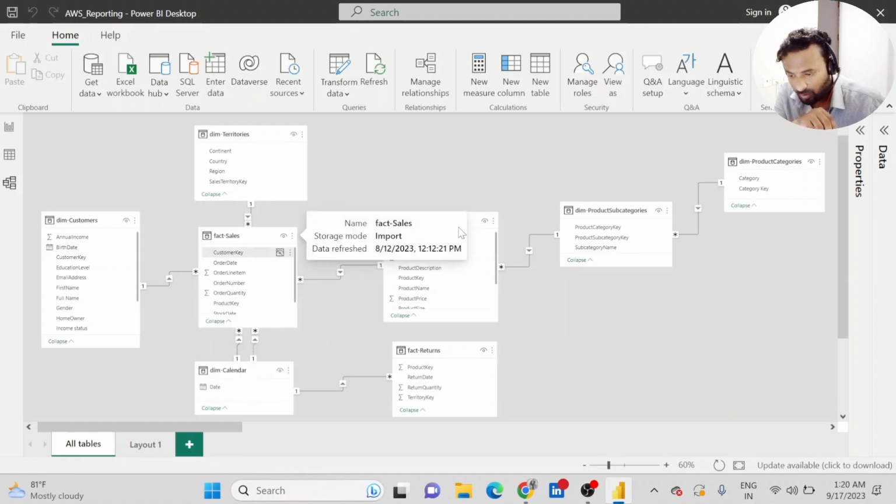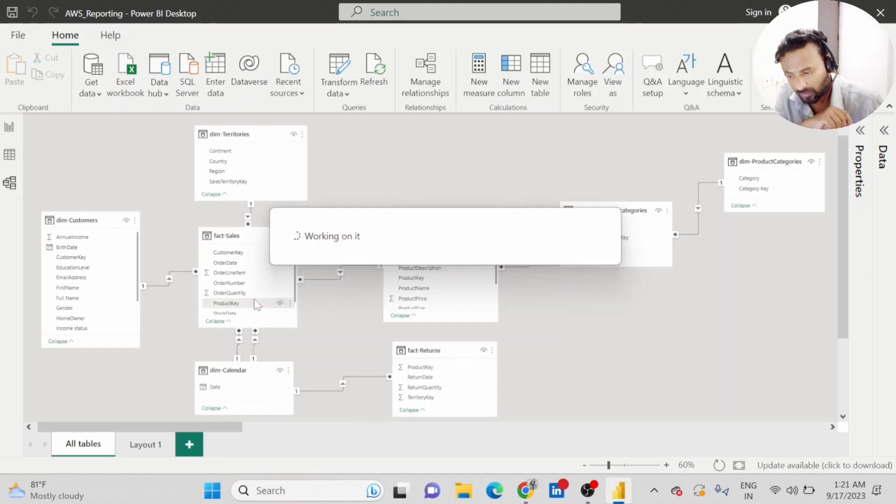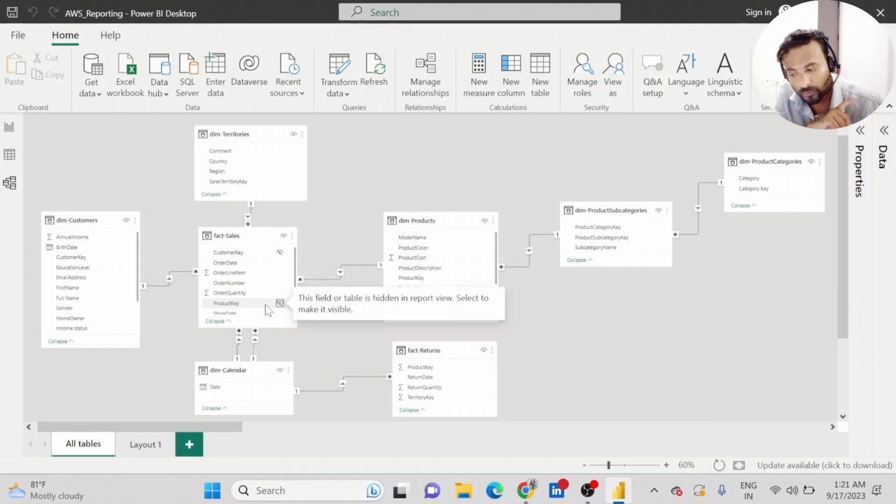So this sales table and the product table, if you hover over this one, you will see these two tables are in a relationship based on the column called product key. This product key is the primary key in the product table, but the same product key is a foreign key in this fact sales table. So I'm going to hide this product key, because it is being used as a foreign key here. As I said, you have to hide the foreign key because it is of no use apart from building this relationship.